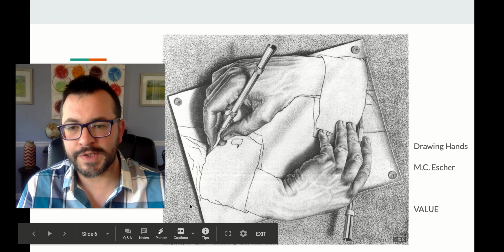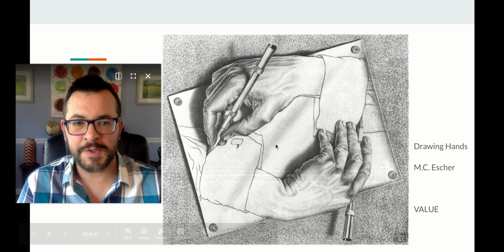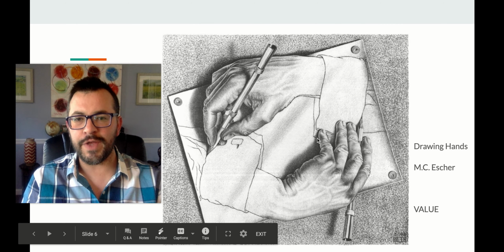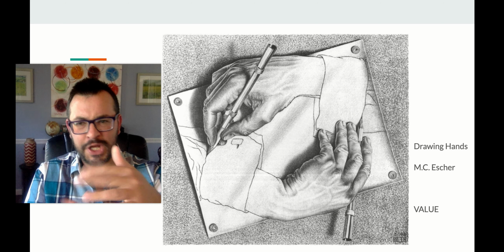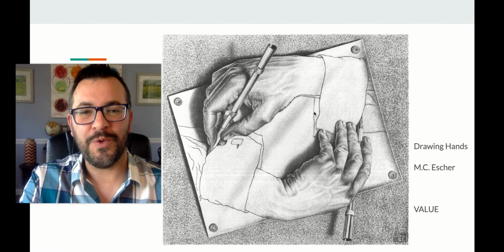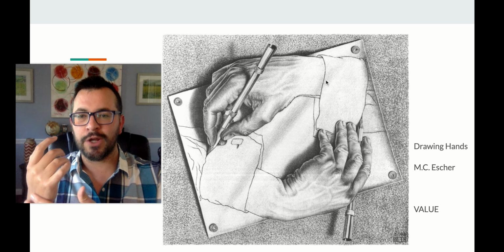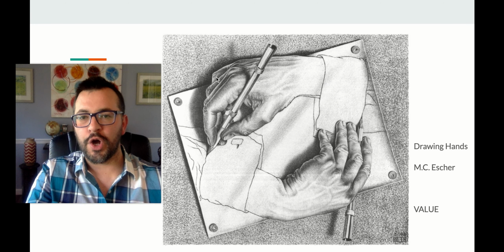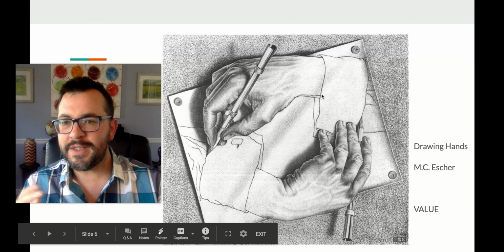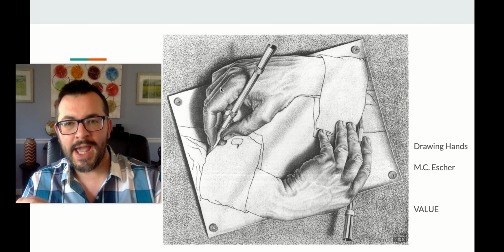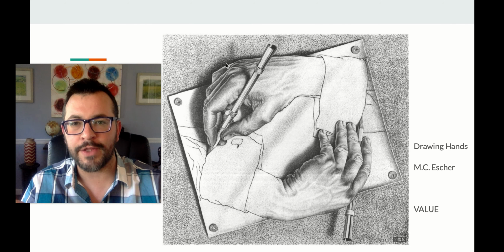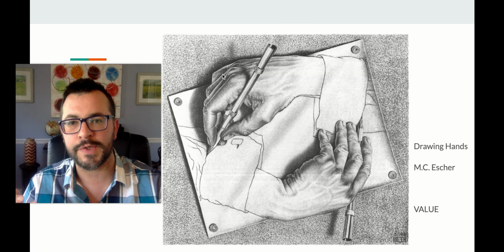So let's take a look at a few artworks that use this. This is Drawing Hands by M.C. Escher, where he has created the illusion that two drawings are drawing themselves or each other or something. It's awesome. So what you have are line drawings of the collar and sleeve that turn into value drawings of the hands. So look at what a difference you get from the line drawings that make up the sleeve to these hands that have an incredible range of values, from dark blacks in the shadows to all shades of gray on the surface, and then white and really light grays that make up the highlights, right?